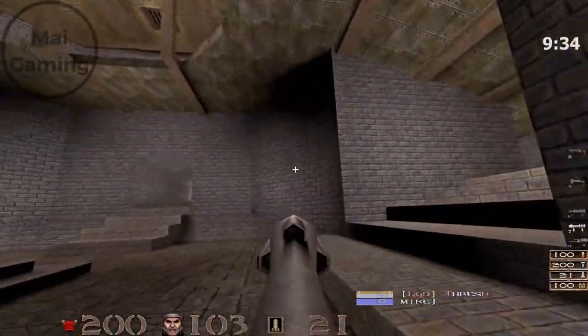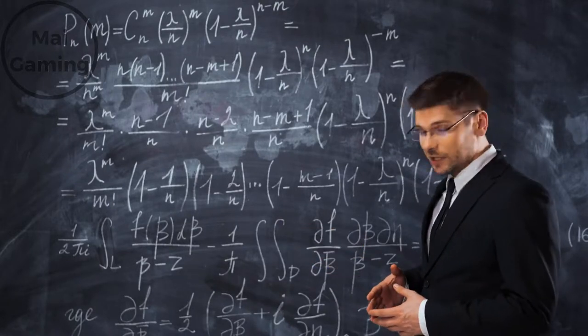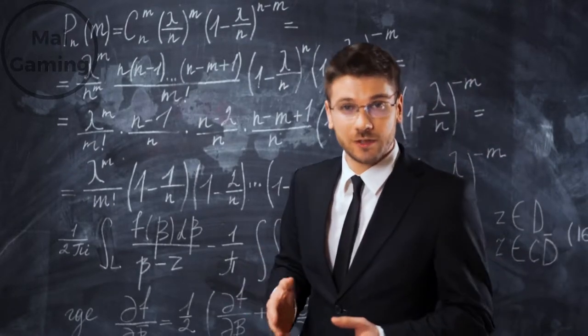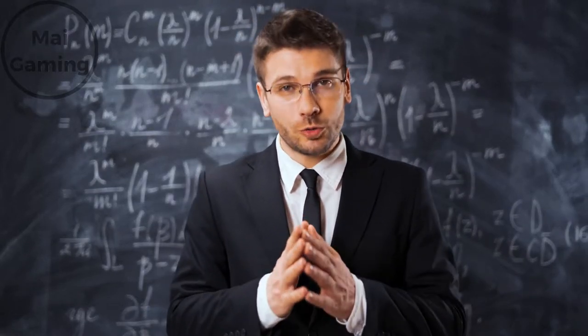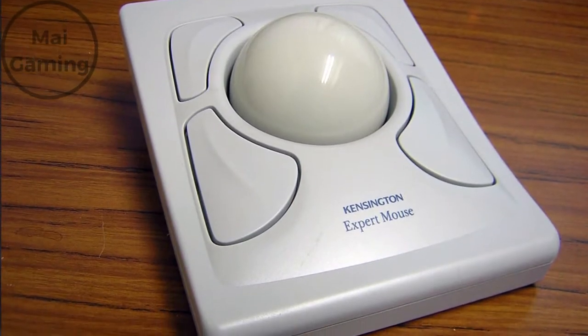Before Fogg invented this method of moving, people were mostly all scrambled. Almost everyone had a different combination of keybinds they liked. No one ever used a mouse for gaming because no one could get used to them, because mice had to be a ball that you had to roll around on its axis back then.